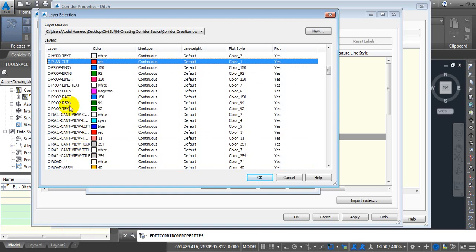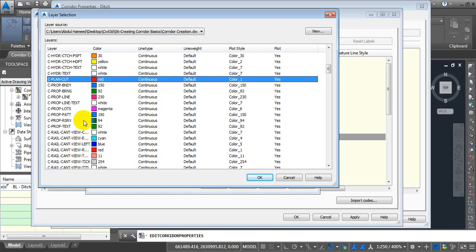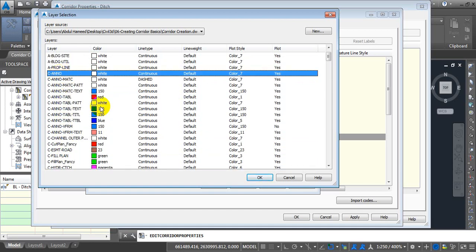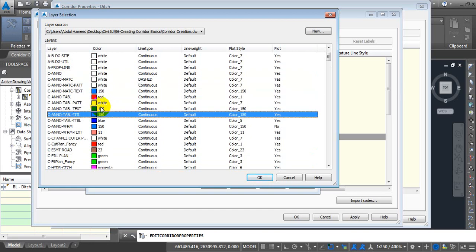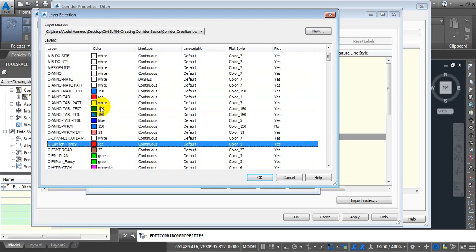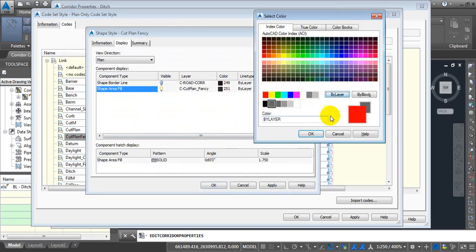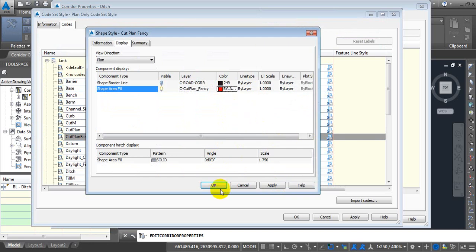Not this one, Cut Plane Fancy. There it is. I will press OK, then come to this color and change it to by layer. Then I need to make sure that the pattern is solid.